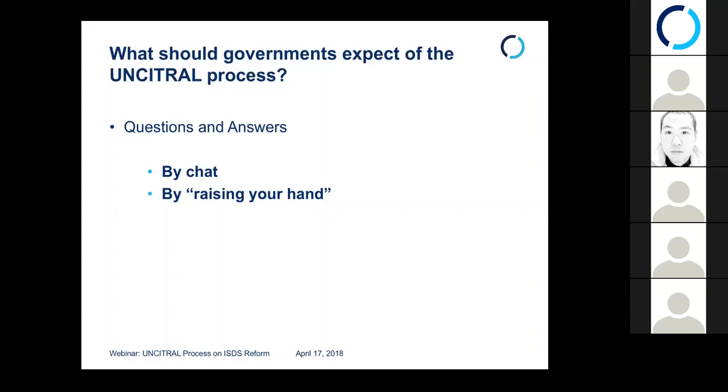So a comment from Samuel Trujillo. I personally think that predicting a concrete time frame is difficult because of the interests in the UNCITRAL room. The red bloc, led by the U.S., wants to stall the process, and the blue bloc, Canada and the EU, want to proceed as fast as possible, even if that means steamrolling over the concerns of developing countries, a point Natalie just highlighted as well. And then another comment that's just come in from Stella Obita: assuming there is a move to a multilateral investment system, isn't there a need to include investor obligations in investment contracts with states? So a different take on that.